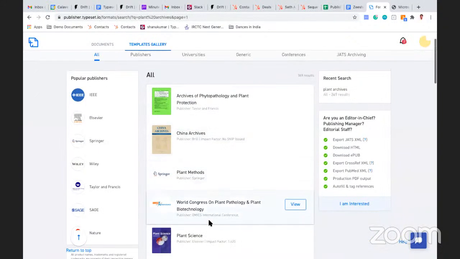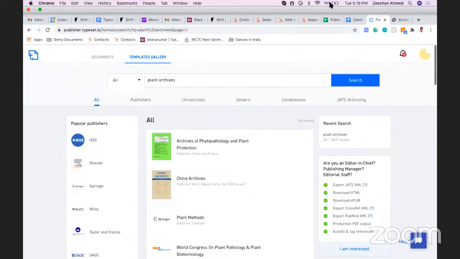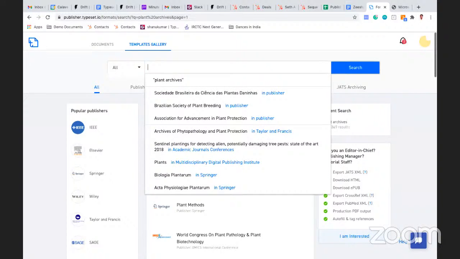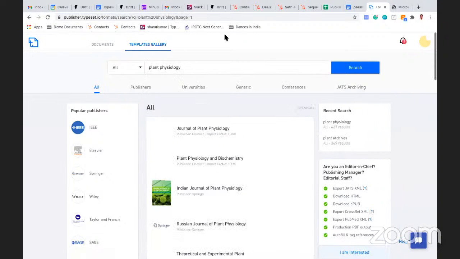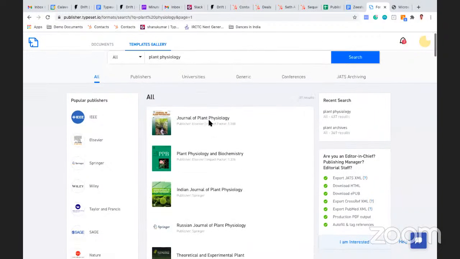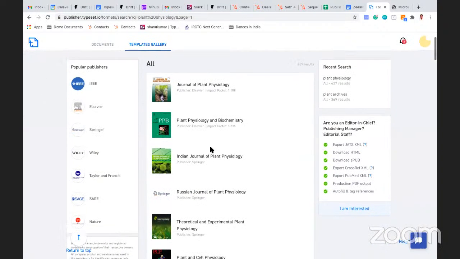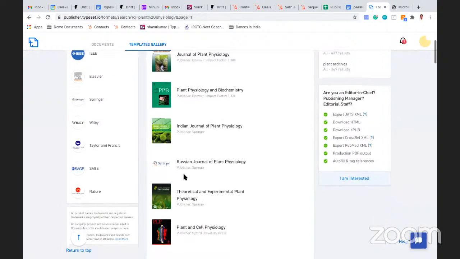We have something called Plant Methods, Plant Science, right? Now we had some other suggestions as well, such as plant physiology. We can see if we have this journal as well. Yeah, we have Journal of Plant Physiology and Biochemistry. All of these are from Elsevier, and you can see the publishers also change, such as Springer as well.